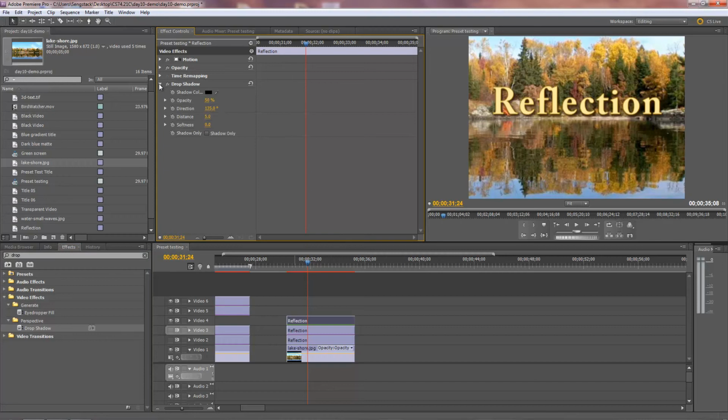Now the thing is, the first order of business is we don't want to have the word there. We just want the drop shadow. So turn on shadow only, and there is the drop shadow. Now we want the drop shadow to tilt away from the word, so it also looks like it's falling more down on the ground and on the trees rather than flying up in the air like this.